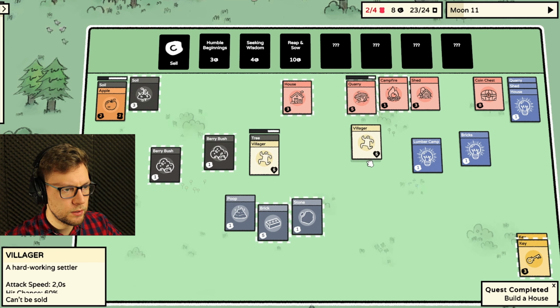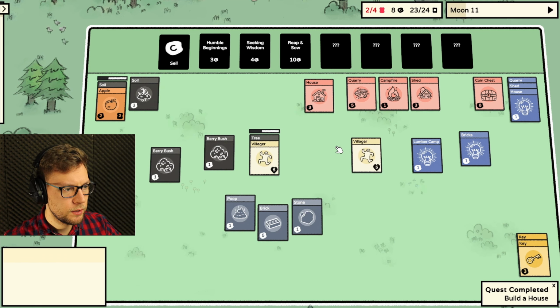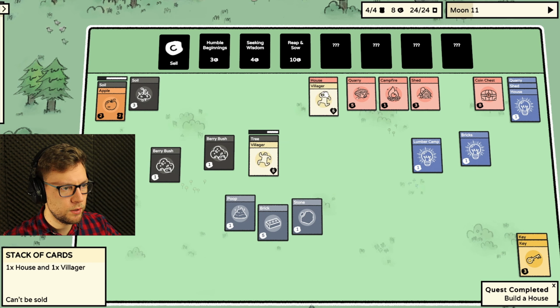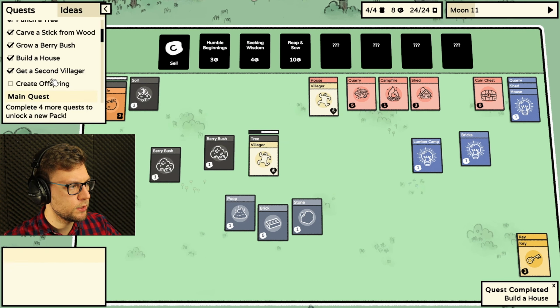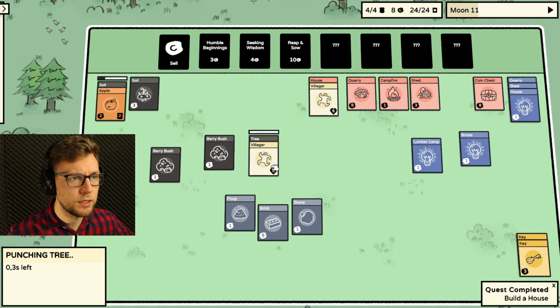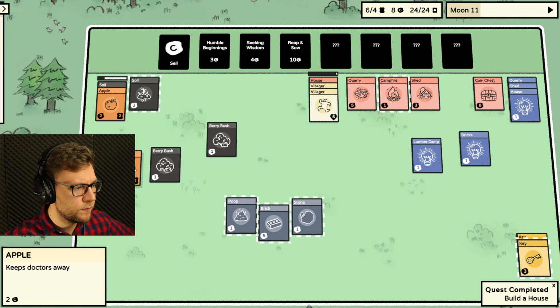Stone. That's good. Stop working there, villager. I think the most important thing that we need to do now is to create at least food. A little bit more. And put 2 villagers there, because that's the final thing we need. We need to create an offspring. This is the most important thing. We need to make more villagers. There we go. They've got enough food.